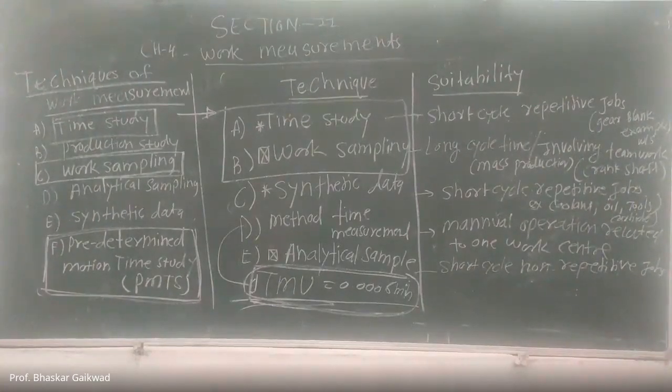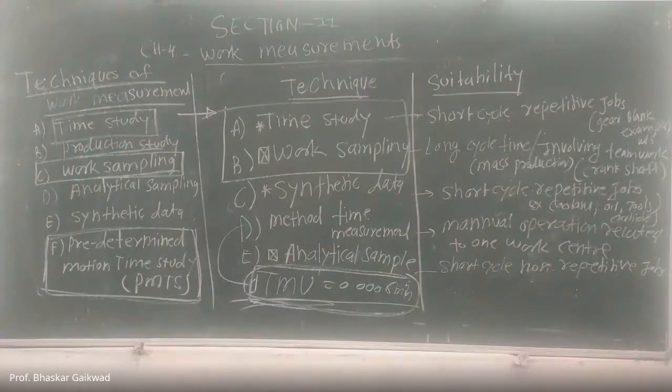Only these three techniques of work measurement you have to remember: time study, work sampling, and PMTS. These three techniques are given in our syllabus, and only these three we are going to see. Measurement is always in minutes, so forget about centimeters, etc. Only minutes will be there. And in method time measurements, the measurement is in terms of TMU.